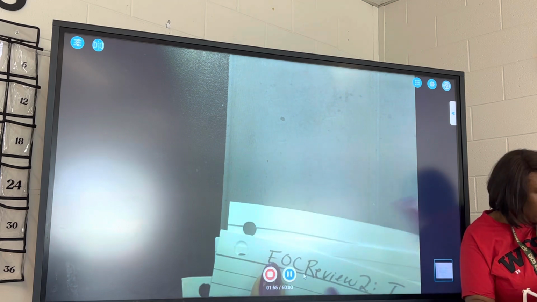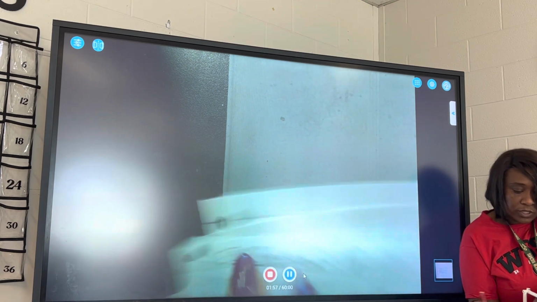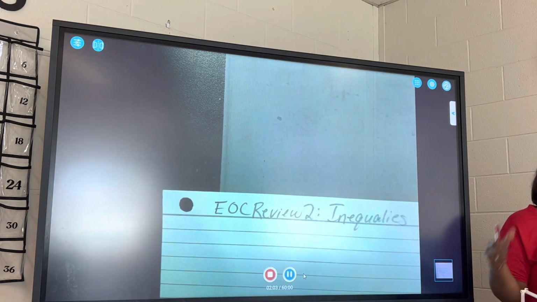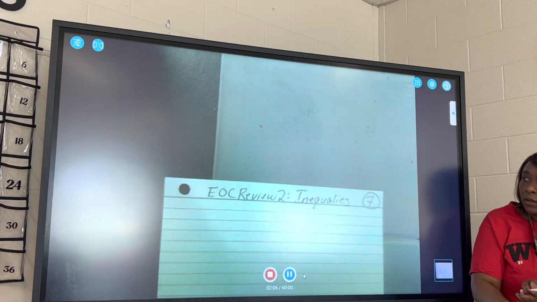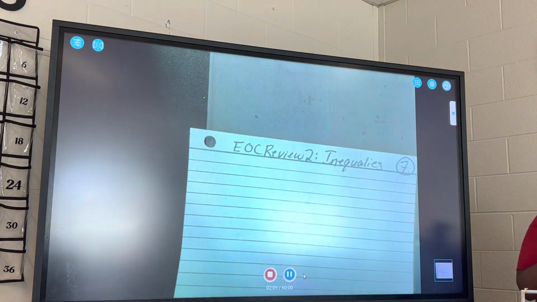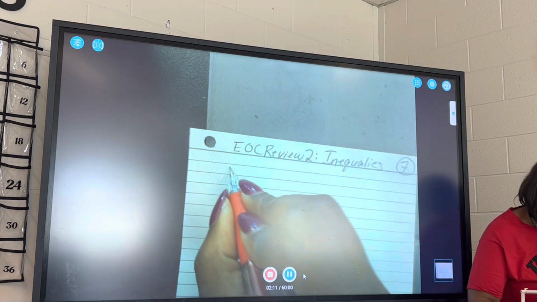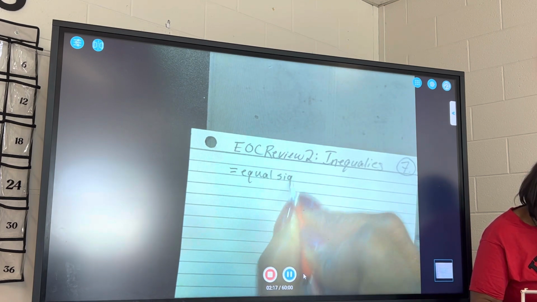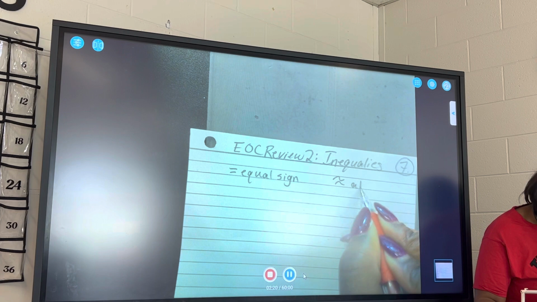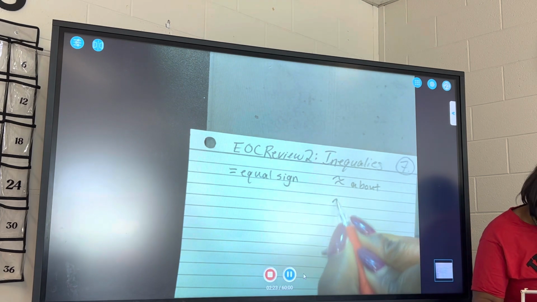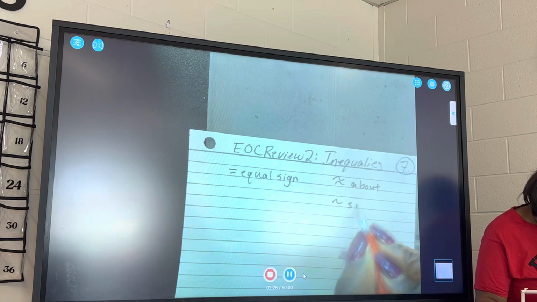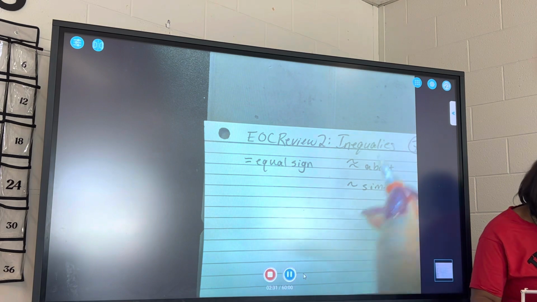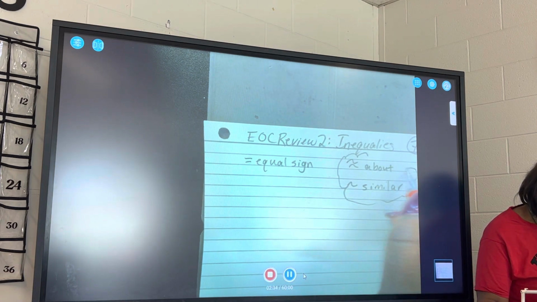All right, so the first topic that we're going to do is the symbols. On this first note card, which is actually going to be note card number 7, we did 1 through 6 already. Now we're doing number 7. We're going to write down the inequality symbols. Of course we have our equal sign. The one little symbol is similar. You sometimes get these confused, so I'm just going to put this under inequalities. These are extras. They're not inequalities, they're just extras.